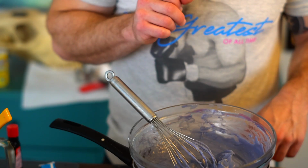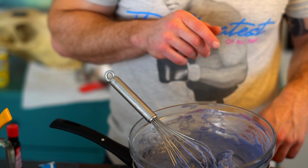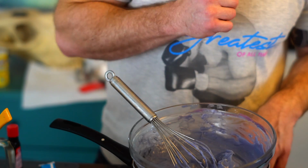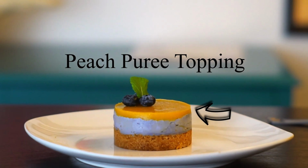We're good to go. Let's go ahead and throw this into the refrigerator real quick so it can cool down a little bit faster. It does need to cool down a little bit for us to be able to put it into cake molds. And while we do that, we can make our peach topping. All right, to make our peach puree, you need to break out the blender.